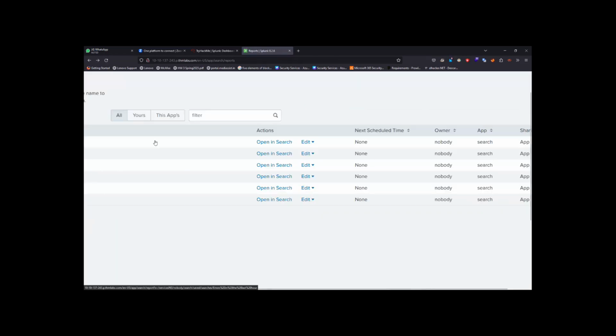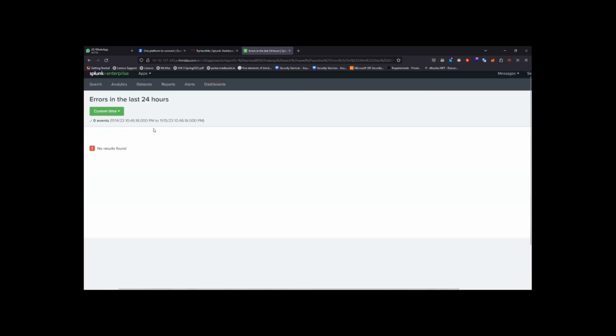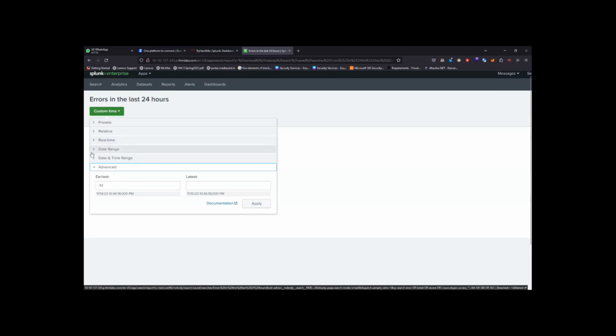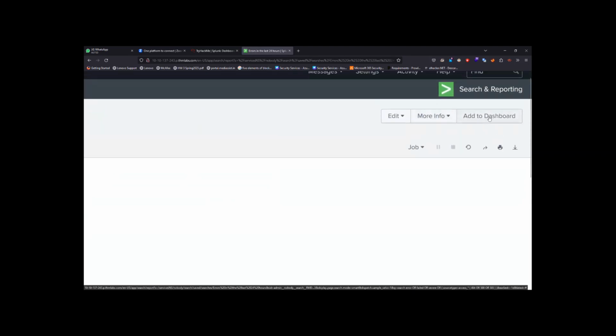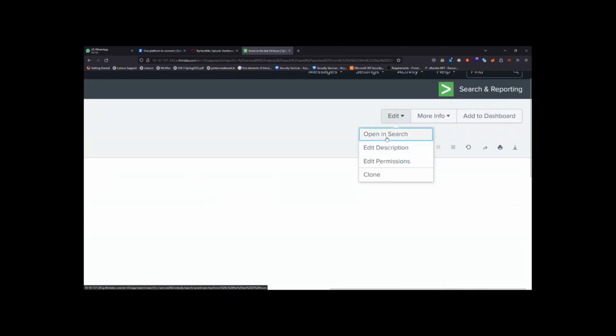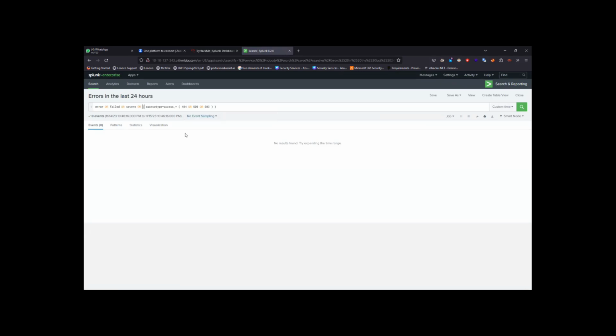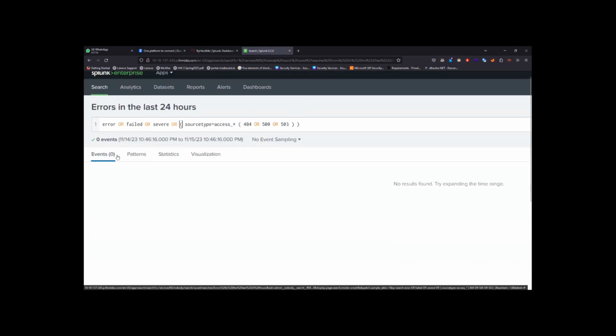I click on this report. It will open something like empty data, because as per the last 24 hours, we are not getting any data. So we can customize here for real time or a specific back data. But let's suppose I want to modify the query. You can click on the right side. We have three options: edit, more option, and add to dashboard. So we click on edit, then open in search. While opening, you will get that query link there like this. So this is the query we have got, and we have zero events for the error part. Okay, so till here you can also reach.